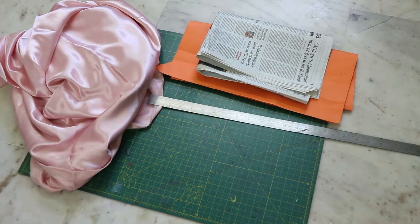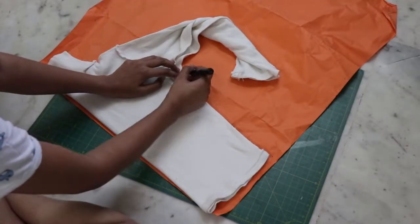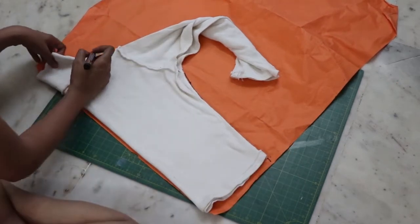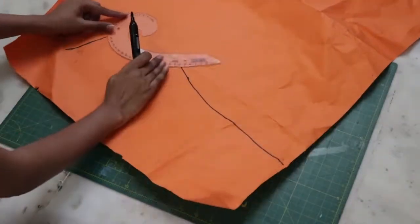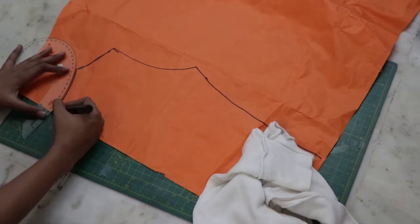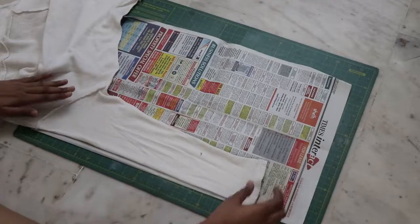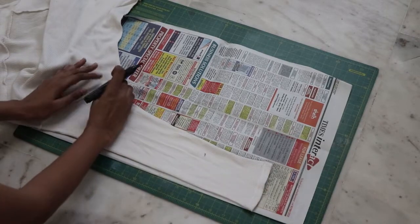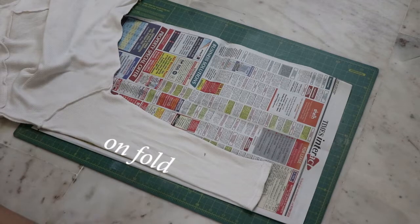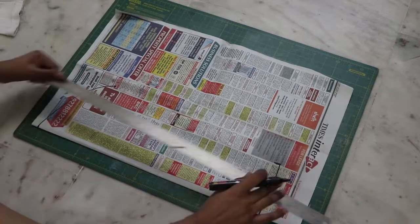Things you will need. Take a polo neck t-shirt, fold it in half and start tracing it. Mark the sides and the shoulder, armhole and the neckline too. Now for the sleeves, take a newspaper or the same tracing paper if you have an extra. Fold it in half, draw out a normal sleeves pattern and cut it out.